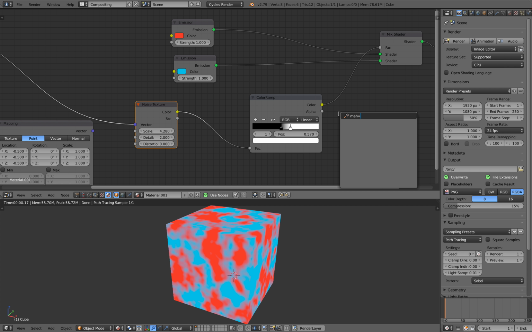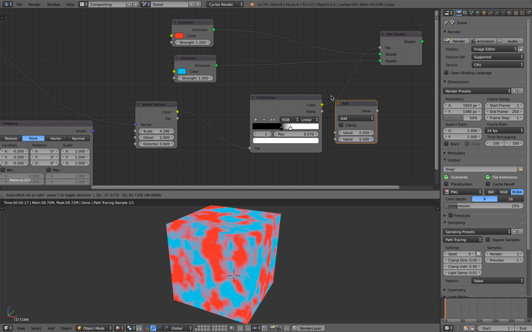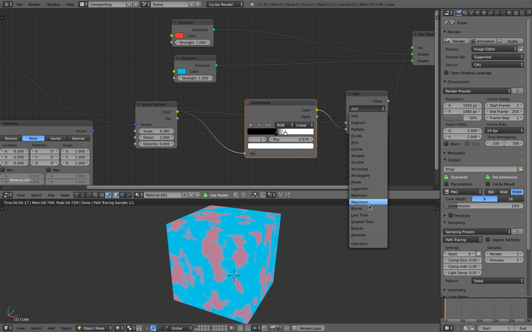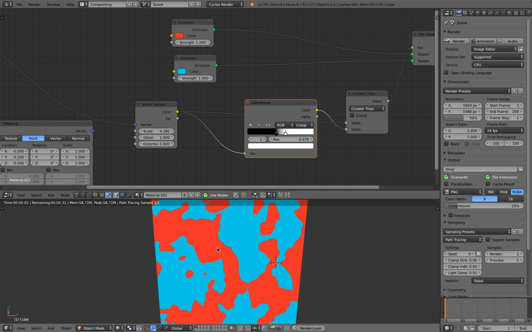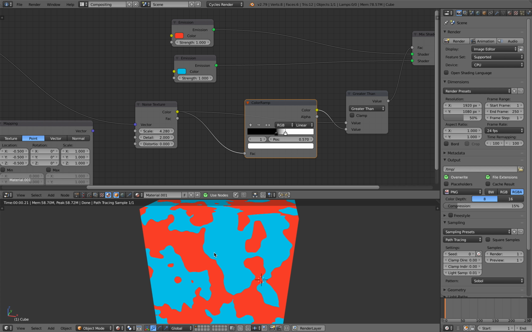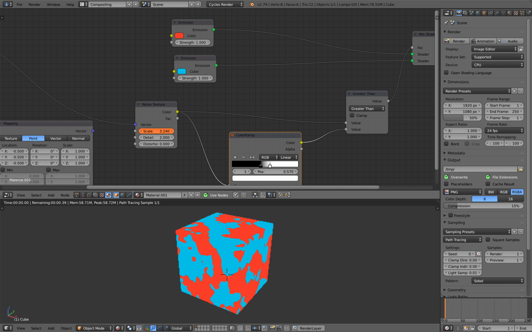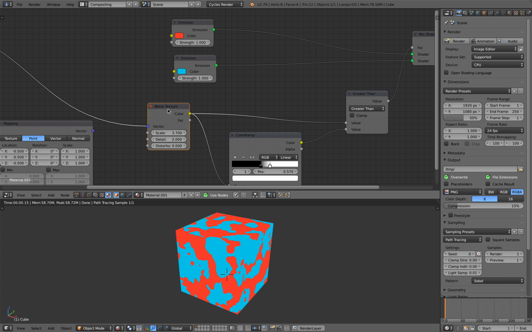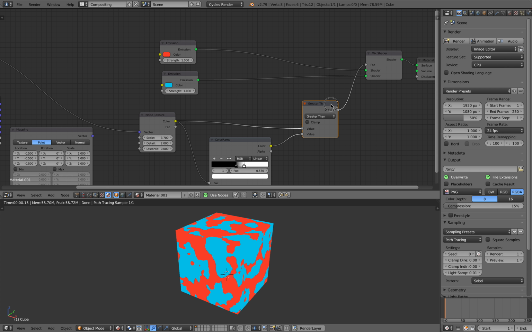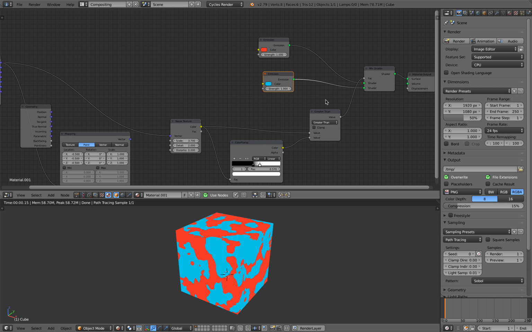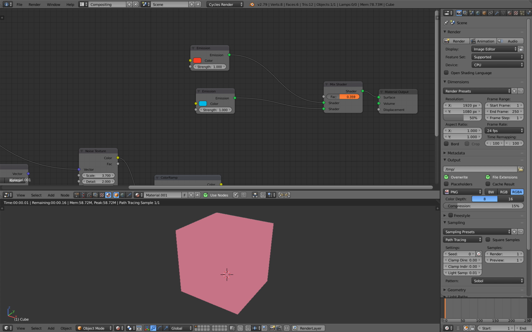Sometimes you actually use math nodes, and with this guy you can use something like less than or greater than, and then you can have something that's really sharp. There are only 0 and 1 between these two values. So that's pretty easy to understand, right? So the factor is really important.